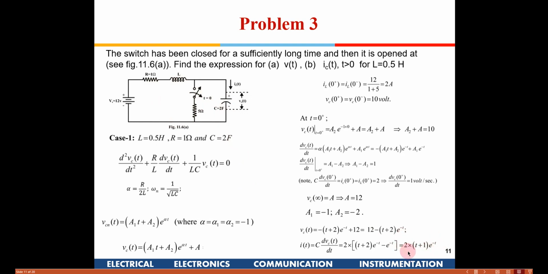If you have made a mistake, and you know the steady state condition, then you can verify your answer. Here at t equal to infinity this becomes 0, and also at t equal to 0, if you want to verify it, it will come as 2 ampere. That is the same condition out here, so you can verify your results that way.